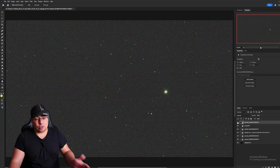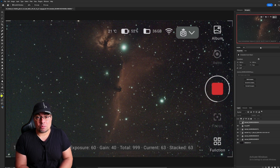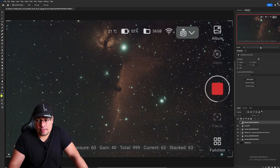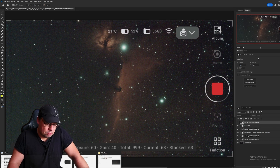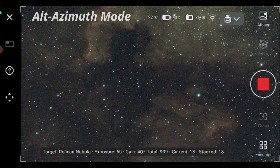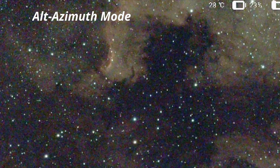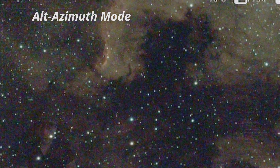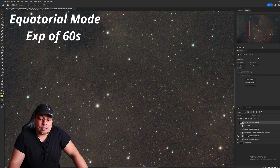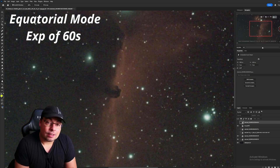Here is the position of Polaris when I imaged. I want to show a comparison with Altazimuth mode, because in Altazimuth you'll have longer trails at 60 seconds. Comparing the North America Nebula with the Pelican Nebula imaged with 60-second exposures, we can see a larger difference in trails. Even though I had a 5-degree error when imaging the North America Nebula, the trails are longer in Altazimuth mode. When I got 1 or 2 degrees error — like 1 degree for the Helix Nebula and 2 degrees for the Horsehead Nebula — the results were significantly better.